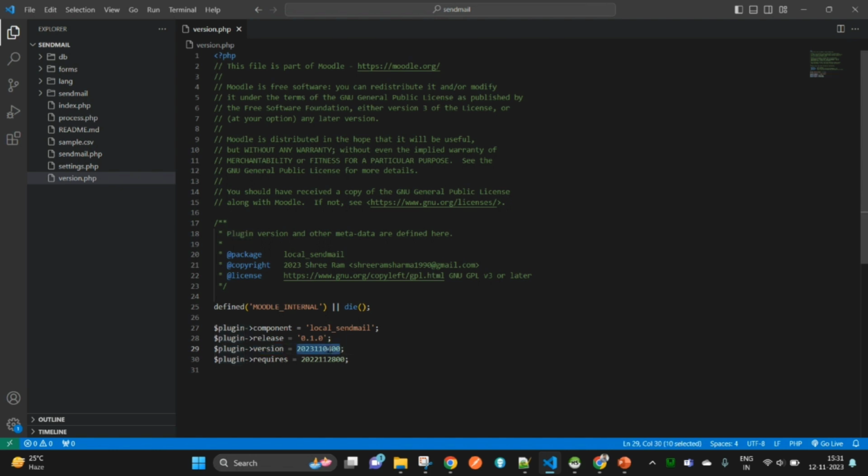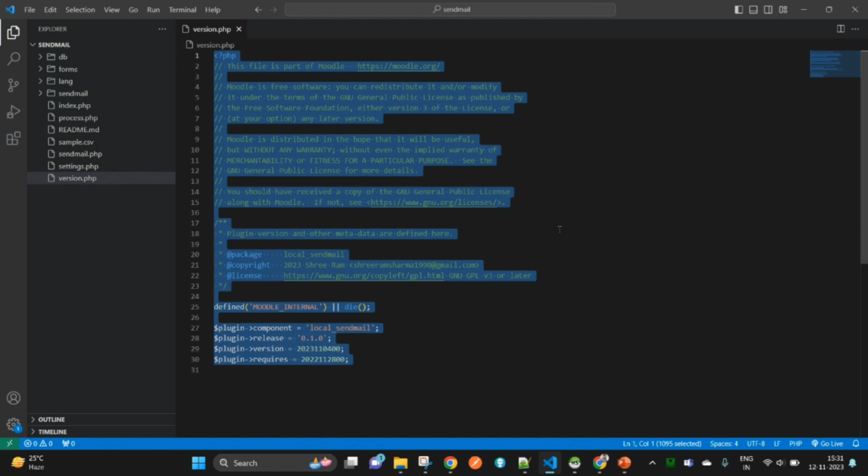In general, you just type the date in full: the year, the month, the date, and then a time. Whenever you create any plugin, you can just put the current date on which you are creating it. Then required: this is basically which version of Moodle is required to support this plugin.